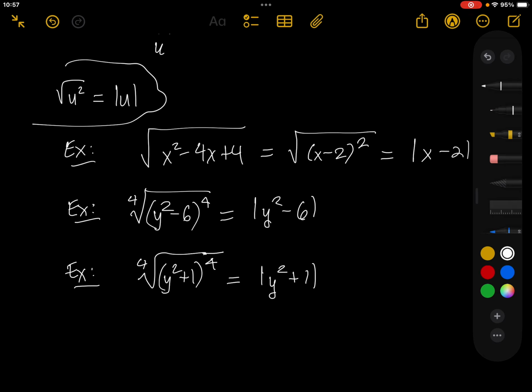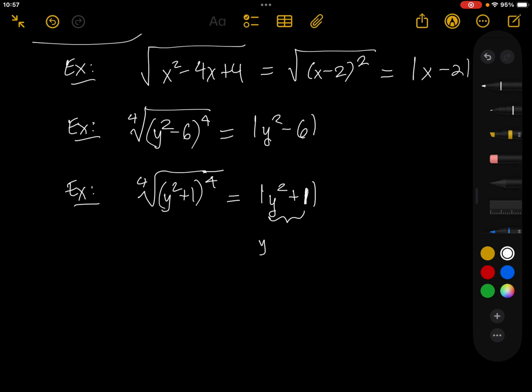Now here, y is a real number. Can you simplify the absolute value of y squared plus 1 a bit more? In this case you can, because y squared plus 1, if you think about it, is always going to be positive, because when you take a real number and square it, it's always at least 0. So if you add 1 to that, you're always at least 1. What that means is y squared plus 1 is always positive. And so the absolute value doesn't do anything, so it's just y squared plus 1. Or you could even just have the absolute value of y squared. That would still be y squared. Or if you had the absolute value of y squared plus any positive number, it will just be y squared plus that positive number.